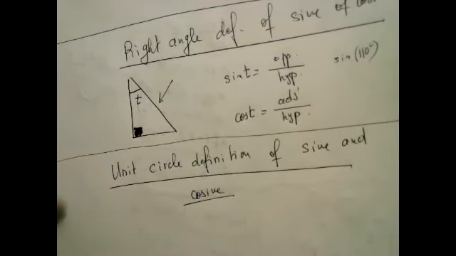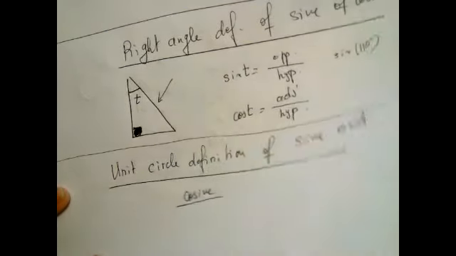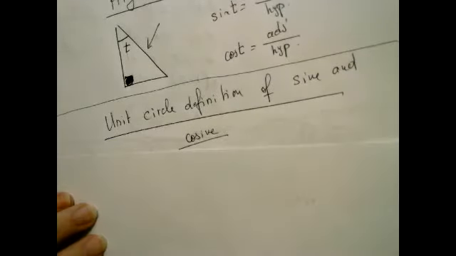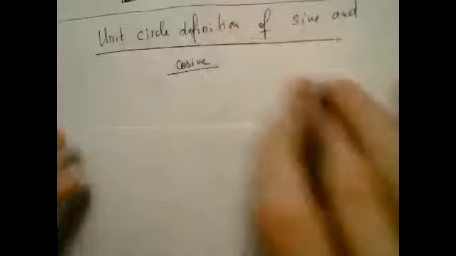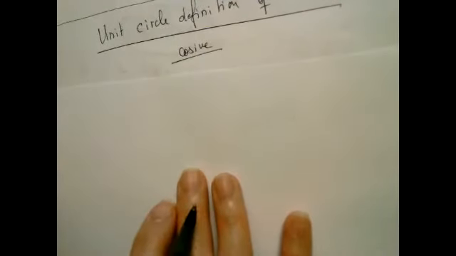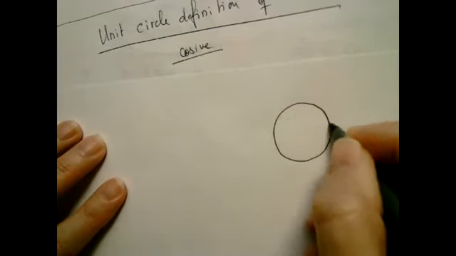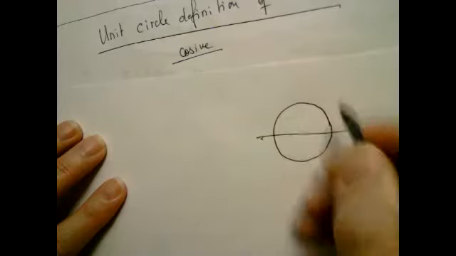Okay. So what's the unit circle definition? Unit circle definition, of course, as I'm trying to remind you of it, is to follow. So I'll push this up a little bit, and then we start. We start with the unit circle. Crucial. It means a circle of radius 1. So that's a unit circle.